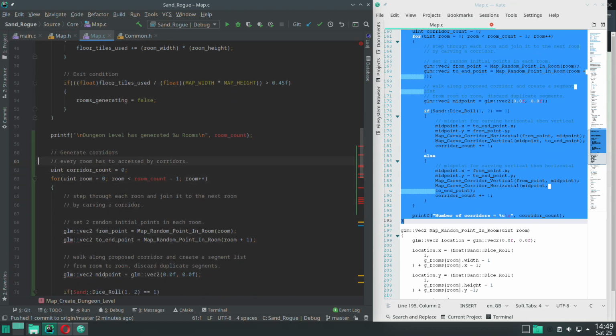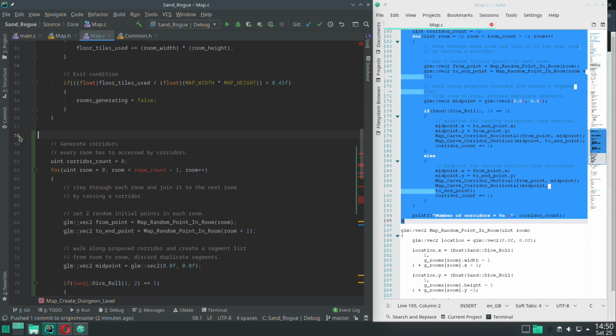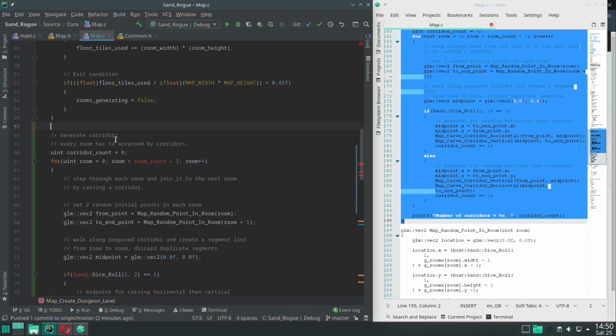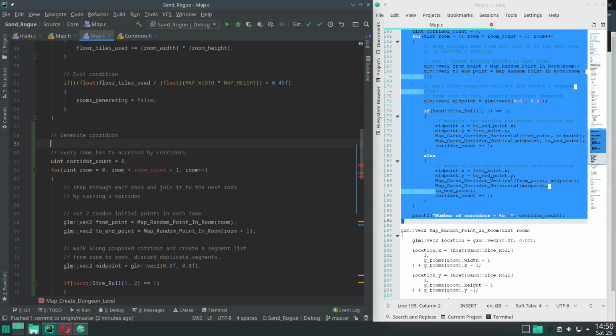Right. Generated that many rooms. And it says room count. Oh well. Doesn't look as though we can do that anymore then. Never mind, I don't care. Generate corridors. Every room has to be accessed by corridors.